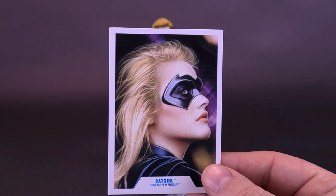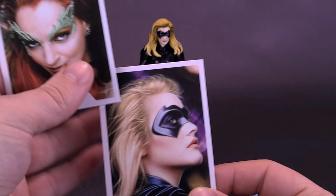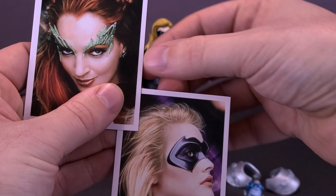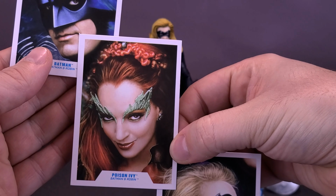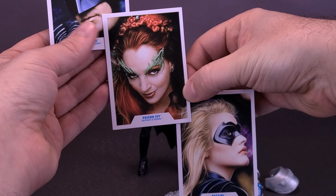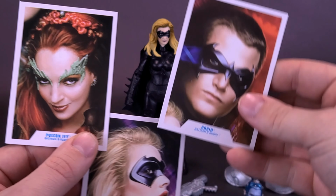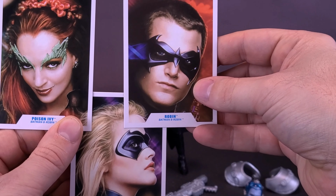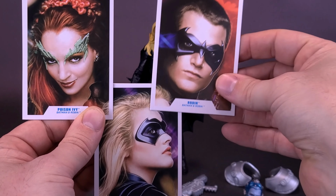I mean, it's basically just taken, again, the poster panel. So if we kind of line everything up as best we can get it, this would have been the top for Poison Ivy. I'm going to take Batman. I don't have nearly enough hands for this. Batman would go, can you see that? Batman would go at the top, Robin, Batgirl down below here, and then just putting Batman to the side. If we took Robin, this is fun. If we took Robin, we just lined everything up there. So basically that would be the poster, and then Mr. Freeze would kind of be like in the middle here.